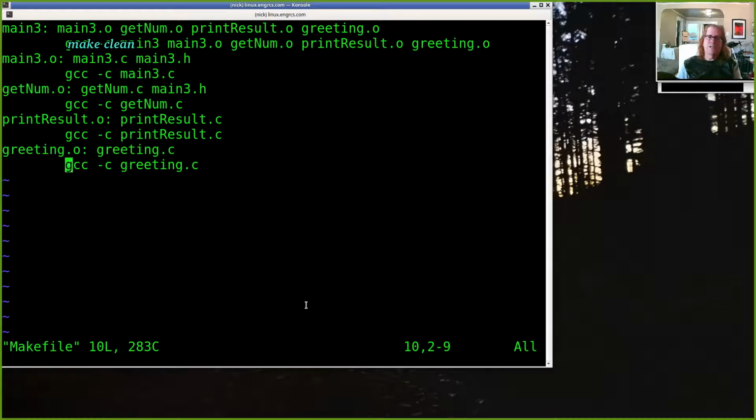So I'm going to create a new target. And this is typically called clean. And clean, I'm not going to list any dependencies on it. And I'm going to say, if you want to make clean, there's no dependencies you have to satisfy. Here's the command you use.